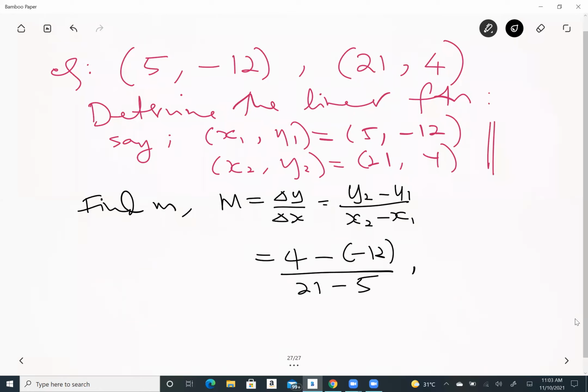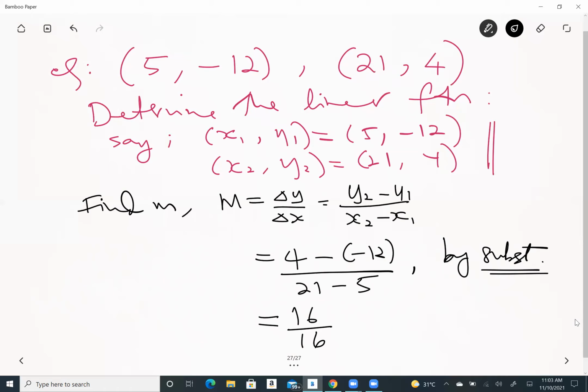Now, how do you do that? By substitution. This substitution method, we will continue to use until the end of the semester. It's very, very simple, and that is what we do when you want to determine a certain value of things. And that will be equal to 16 divided by 4 plus 12, 16. 21 minus 5, 16 juga tak? Betul ke 16?